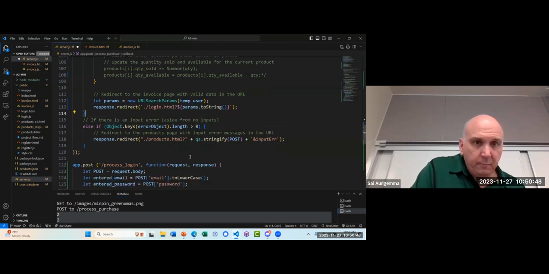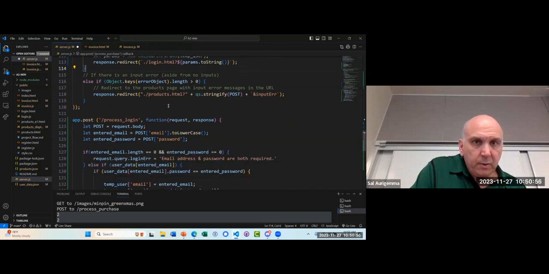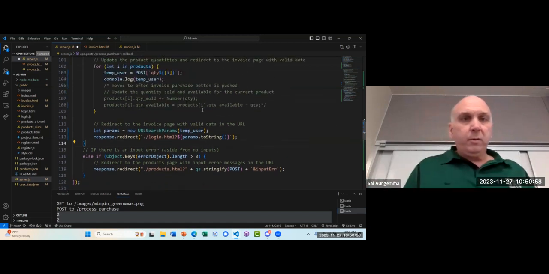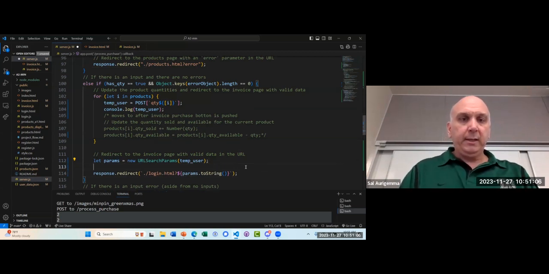Else if object keys length greater than 0, products HTML. So I'm wondering what on earth I'm doing wrong right here. Because this part right here should be giving, let's go ahead and console.log params.